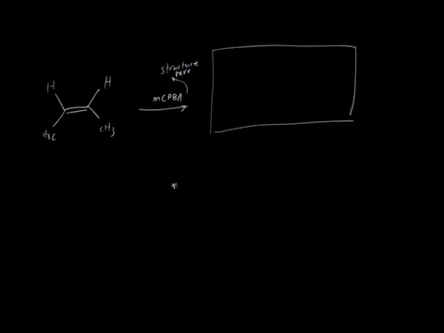We're making one of these. That's MCPBA's job, is to turn alkenes, or carbon-carbon double bonds, into epoxides. Yep, using MCPBA, we are just going to turn an alkene into an epoxide. So there's our alkene, so we're going to stuff an oxygen in here. Right? So I'm just going to draw my generic structure for my epoxide right there.